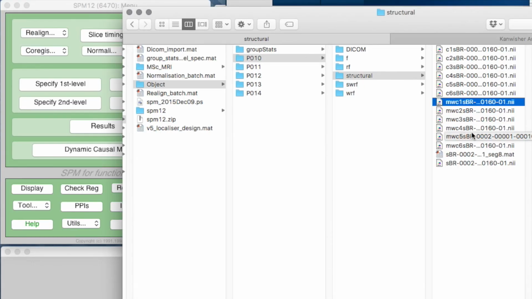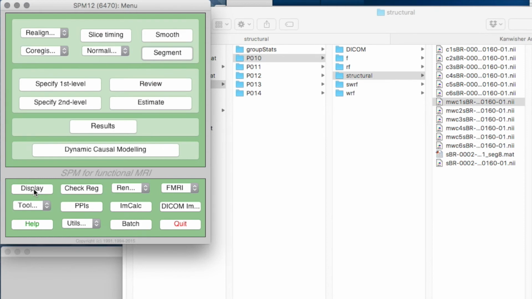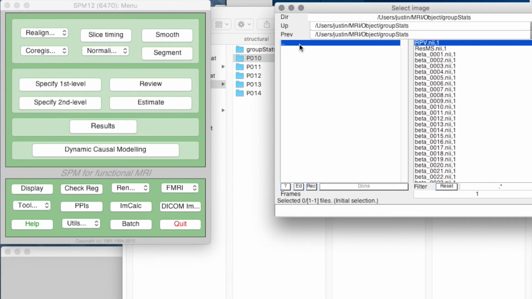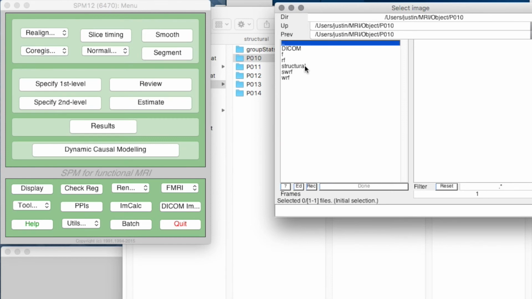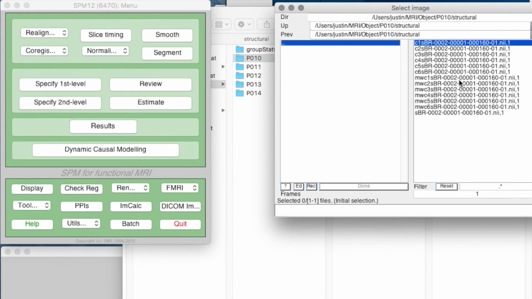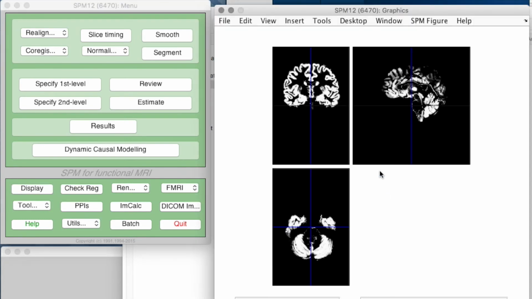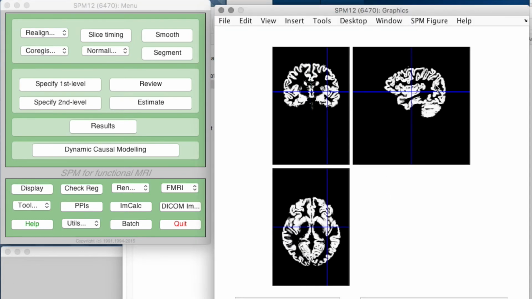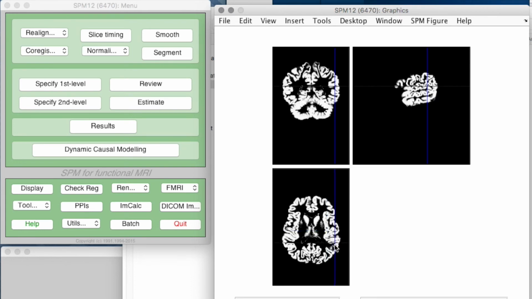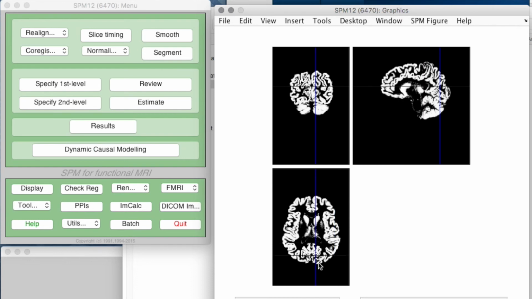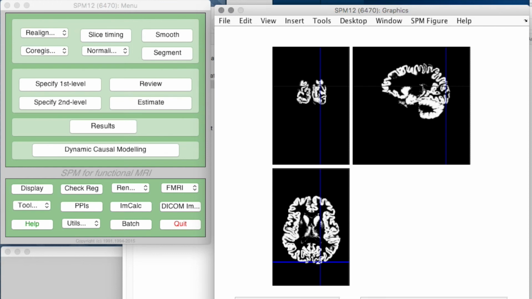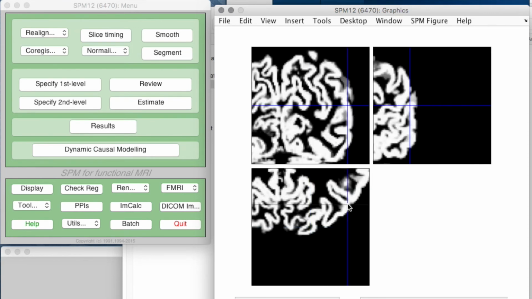So the best thing to do is actually have a look at those. So let's go press the display button so we get to look at an image. Go say to the first one, participant 10, go to the structural image. Here they all are. Well, let's look at the grey matter. Select the C1 image, got the grey matter that comes up, and that is a good looking image of some grey matter. Be nice to look at all the tissue types at the same time, just to check on them. Let's just do a little bit of a zoom in on that to see how good that is. That's actually done it really quite nicely. I'm quite pleased with that.